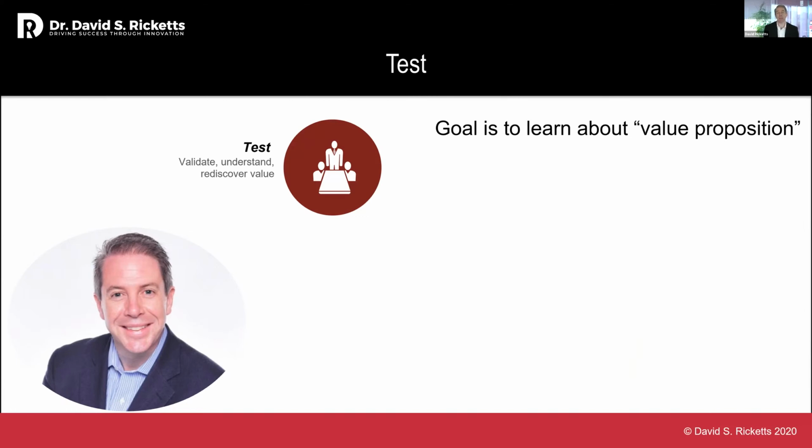Because often, if you remember, insight is about understanding value not said by the user. And so how do we know whether we've really captured that if they haven't articulated it? Well, one way is to build a prototype, give them the prototype and see if it works for them. So does it work? Function the way you want? Do people like it? Why do they like it?